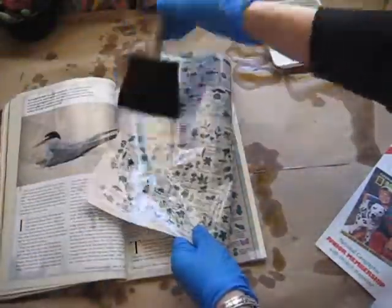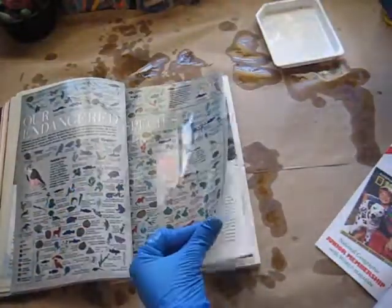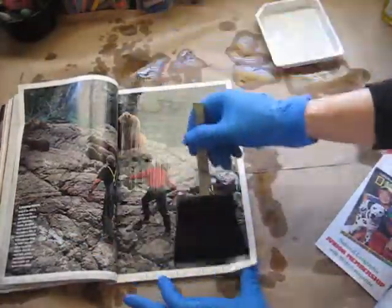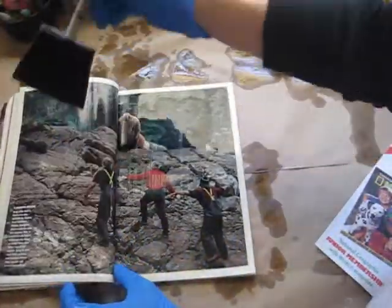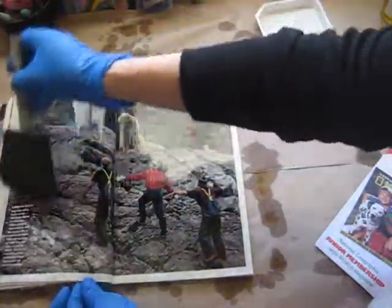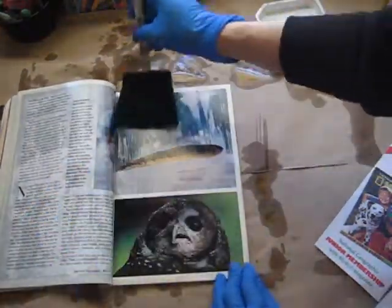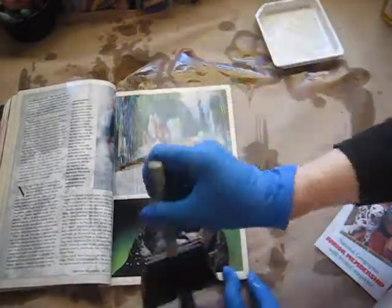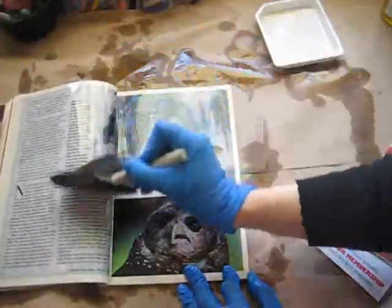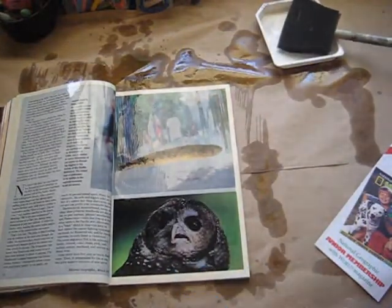Once you do this, don't mess around with the pages too much. I'm going to flip and see if I see a few more that might come out interesting. Citrasolve has a tendency to evaporate, which is why I try and put it generously on my pages. Oh, what a cute little owl. Okay, I'm going to put a little bit more in my little palette bowl right there, just so I can do a few more pages.